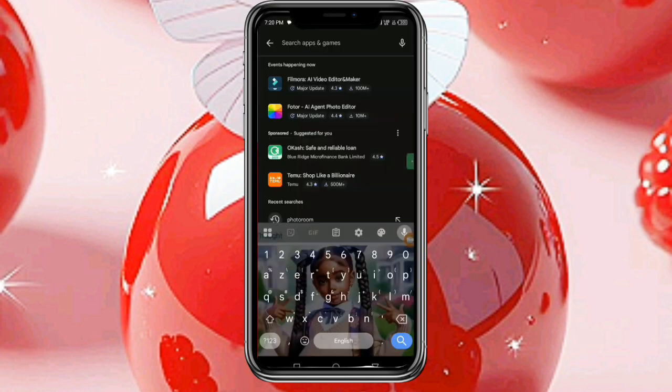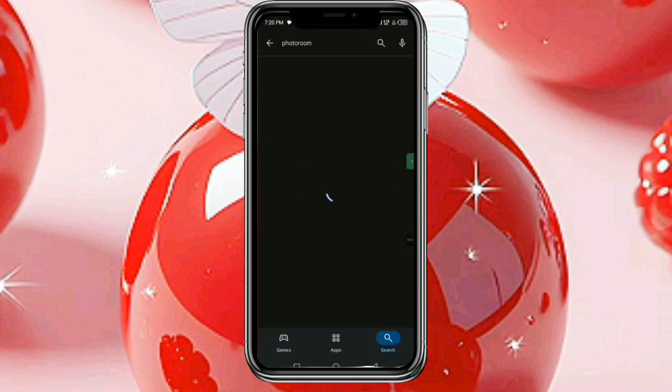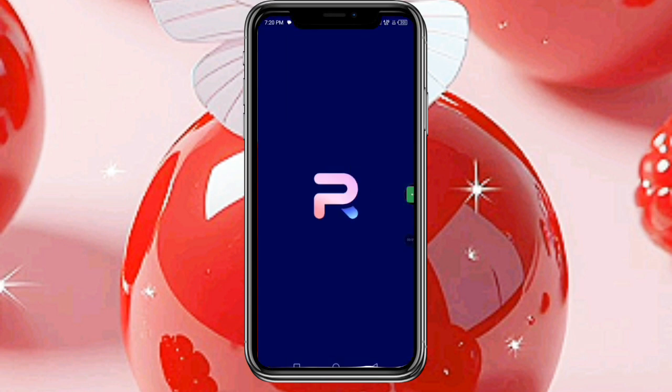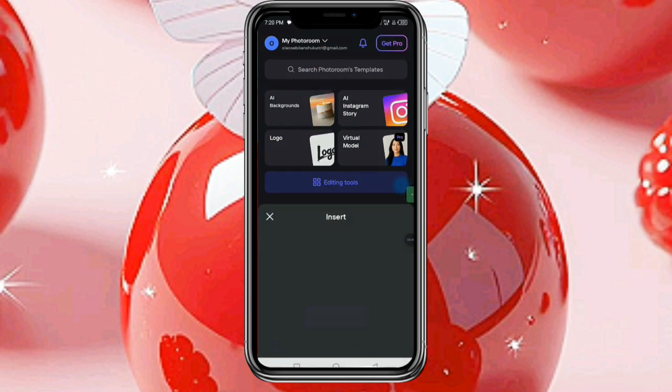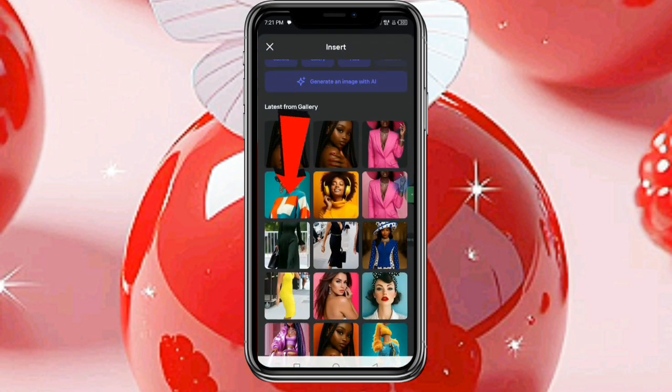Step 2. Go to Play Store and type in Photo Room in the search bar. Download the app to your device. Open the app. Sign up is required but not compulsory. At the app's interface, click on Start from Photo at the bottom of the app. You will be directed to your phone's gallery, where you can choose your desired image.